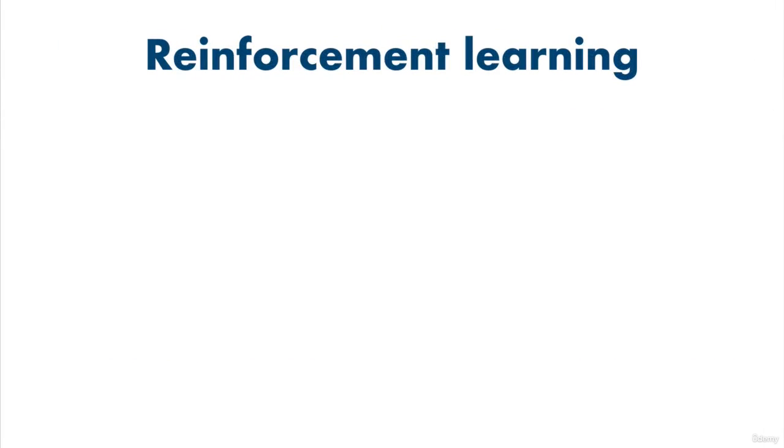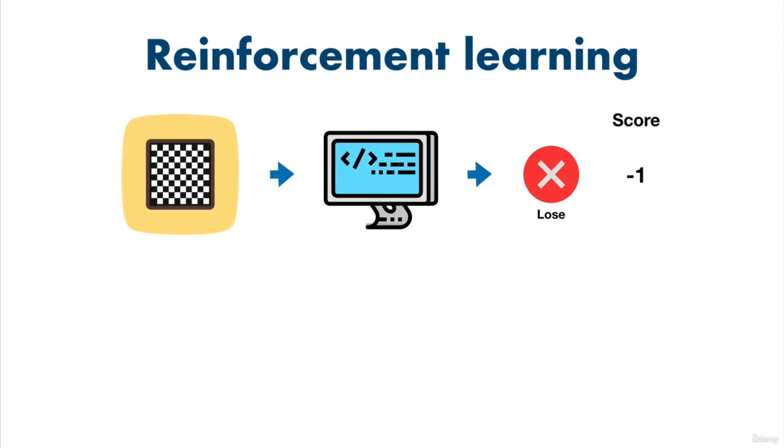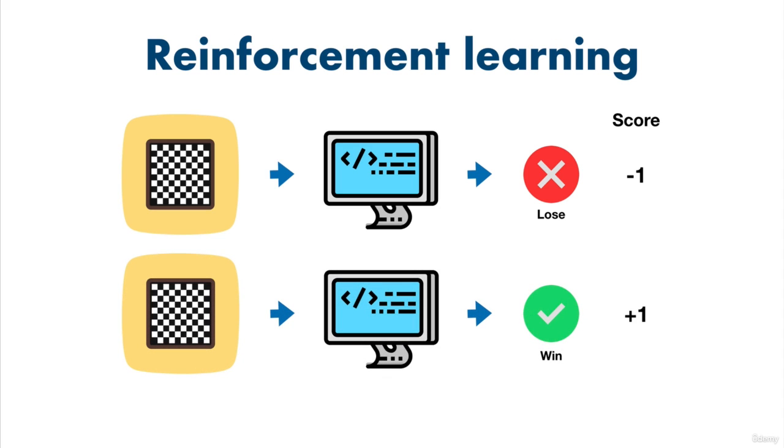Reinforcement learning involves having a computer program perform some actions within a defined space and rewarding it for doing it well, or punishing it for doing poorly. A good example is teaching a machine learning algorithm to play chess. The chessboard is the defined space, and the actions are moving pieces.